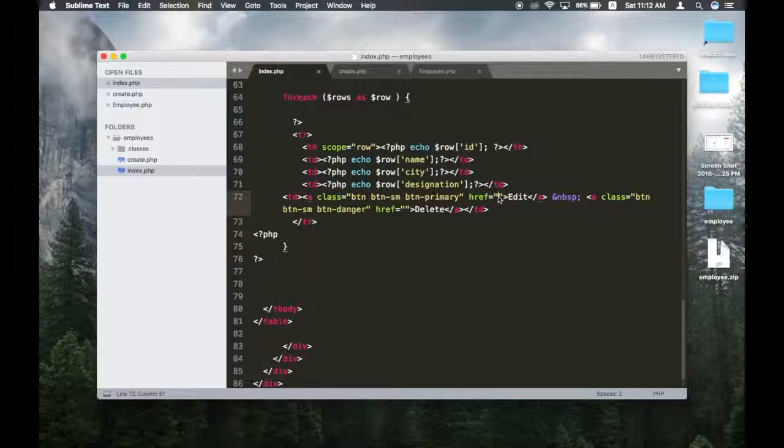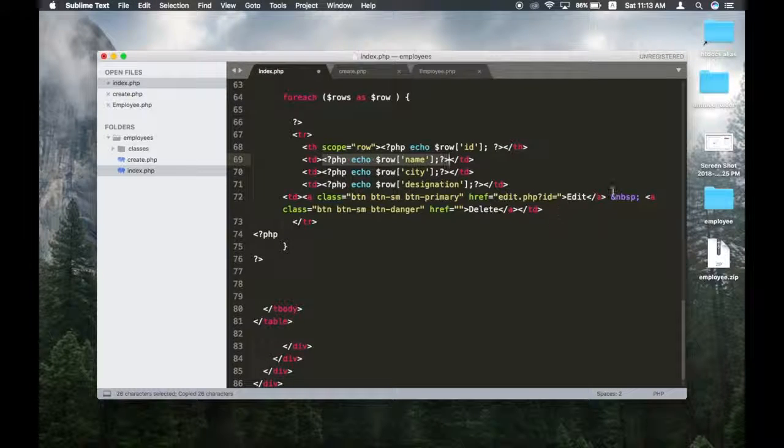So for that I'll write edit.php. The edit.php file does not exist right now, but we are going to create it in a minute. So, the GET variable: question mark, and we are going to name it ID. You can name it anything you want, is equal to, and then I'm going to paste this thing.